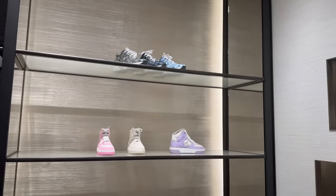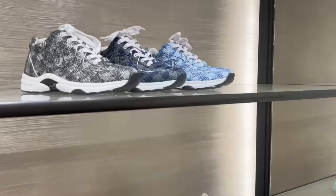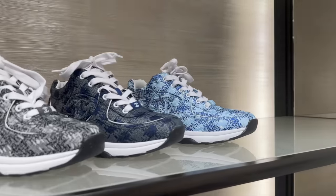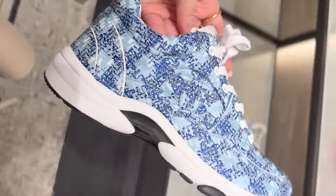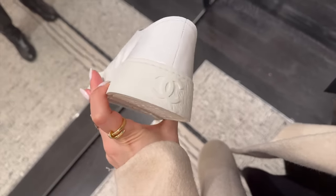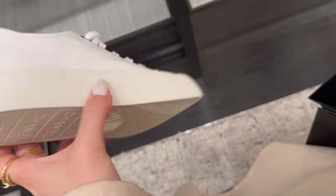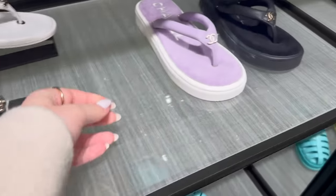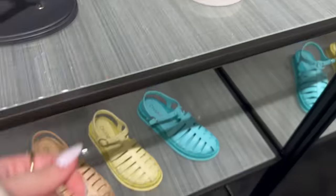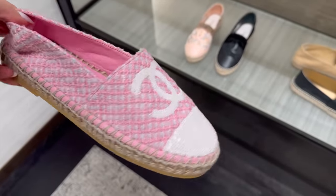Some of the sneakers — the ones on top are new collection, and the colorful ones are from Cruise. These are the new season sneakers in tweed. They have little hearts on the CC. Look at the sole! Some more summer shoes over here — these have a towel sole. Oh, espadrilles! Look at these — they have sequin on the toe cap and the CC. How cute! Very Barbie.